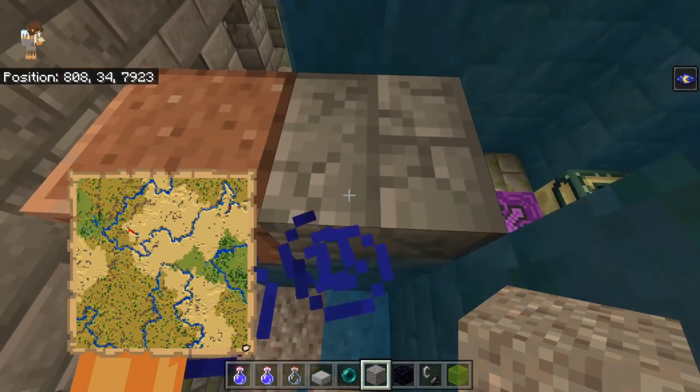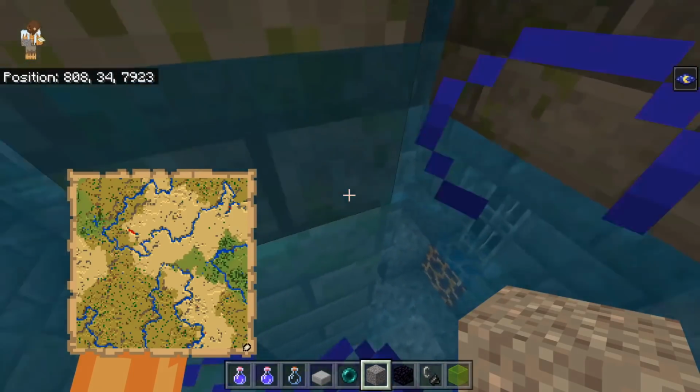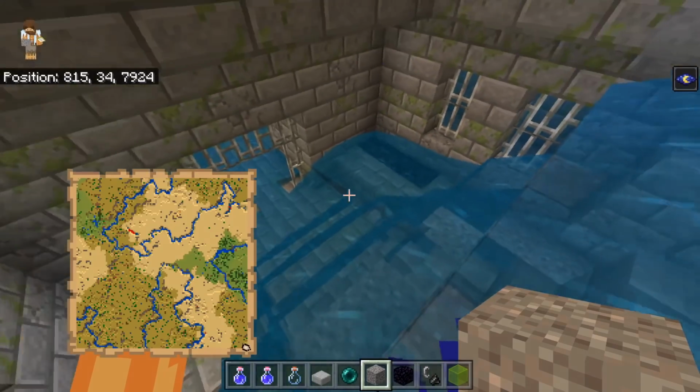Now I'm going to show you what happens right now if I break this block. All of the water literally fills up this room. It creates a water trap in the room, as you can see, and the whole thing gets flooded.